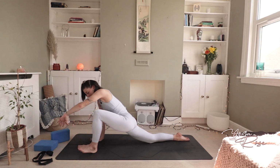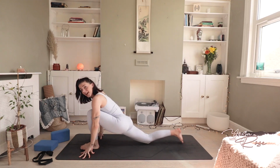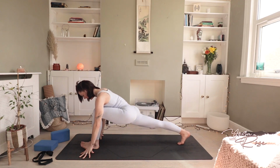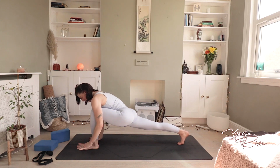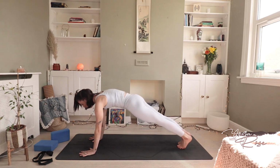Lovely, heel toe, that foot back into the center of your mat now. Take the hand to the other side. Tuck the back toe underneath and raise the back knee off. Ooh. Plant those hands and push away from the floor. Send the left leg to the right, and here we go.